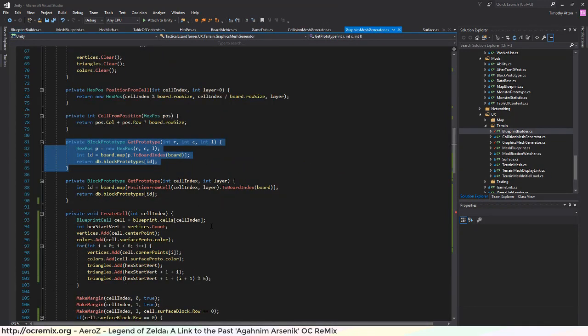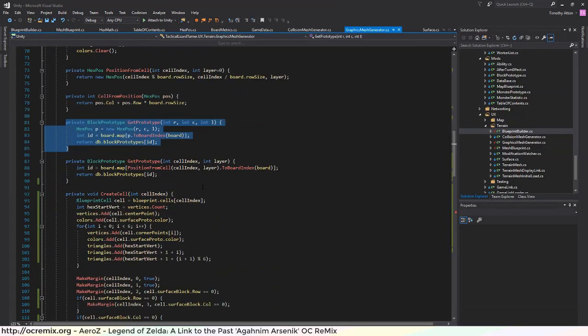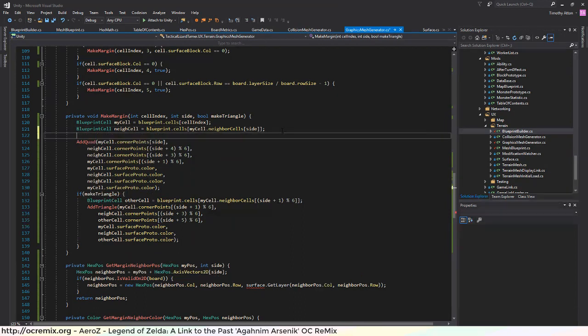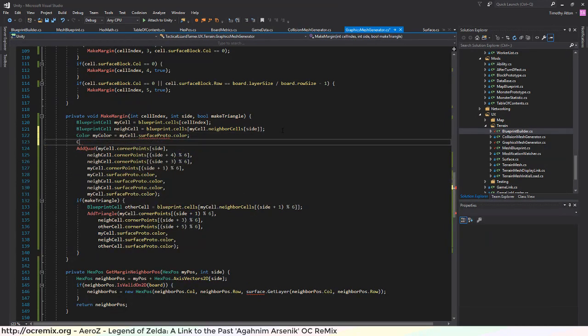And how will I handle that here? I guess I'll just need to do something like this. Color. My color is my cell surface proto color. And neighbor color.